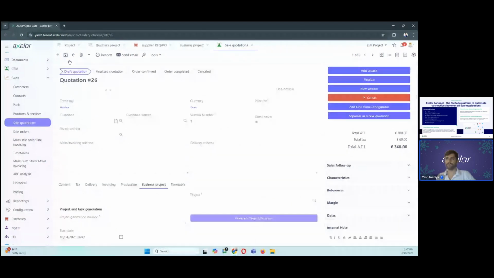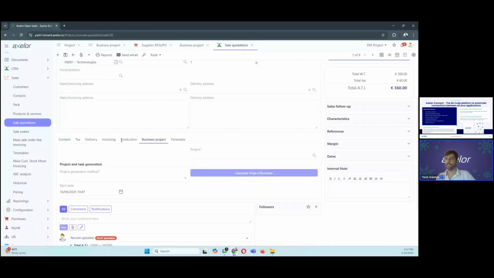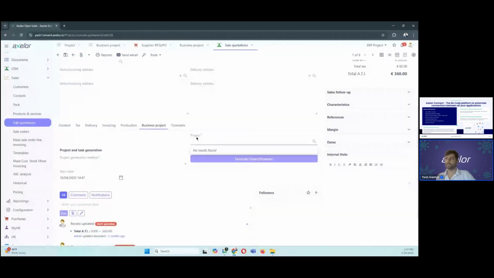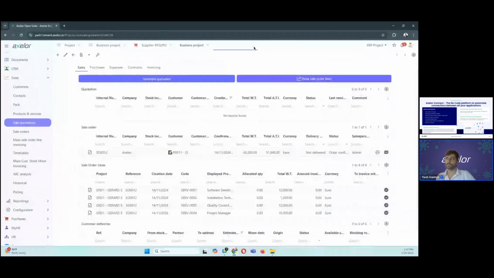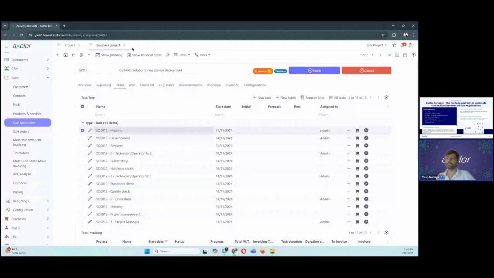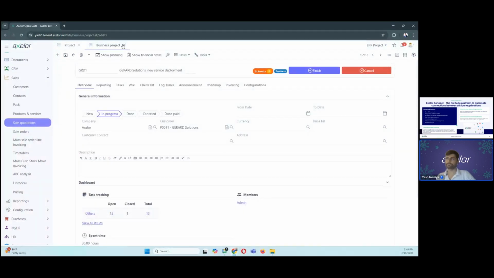So let's say you have a customer order for certain elements, you can always select a particular project, or you can also generate a project. You can generate a task, and this will create a new project in the project management. So both options and functionalities are available within the business project in Axelor OpenSuite.